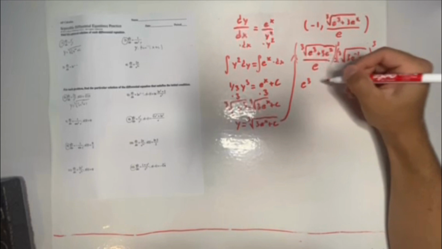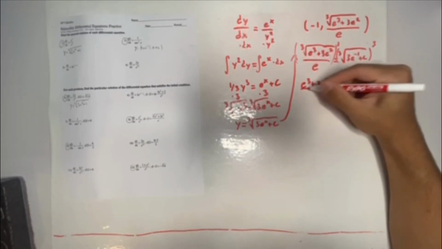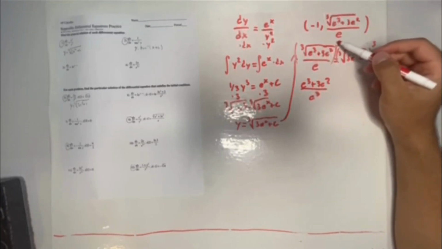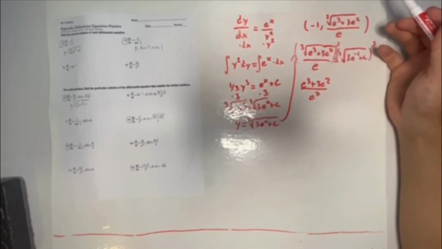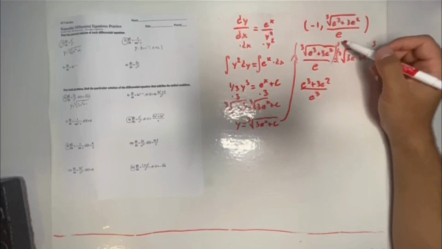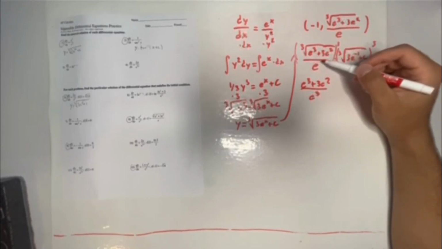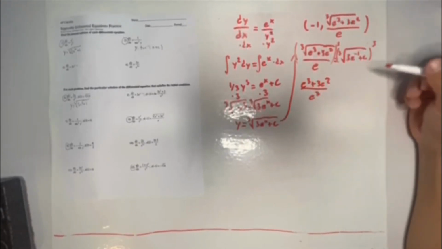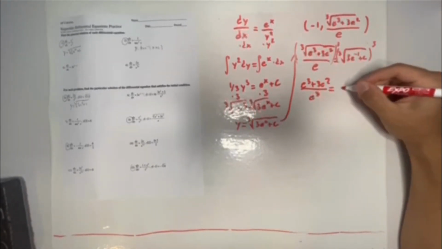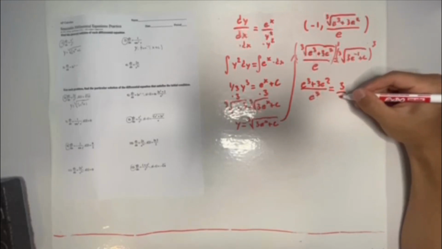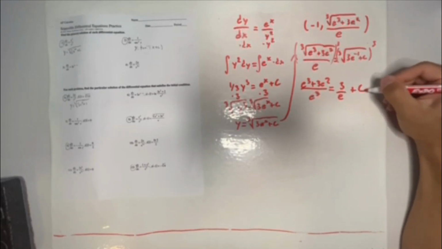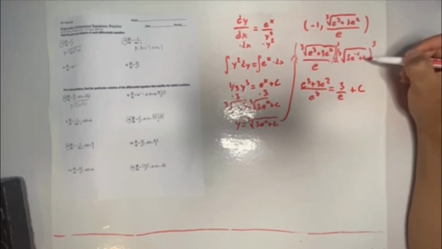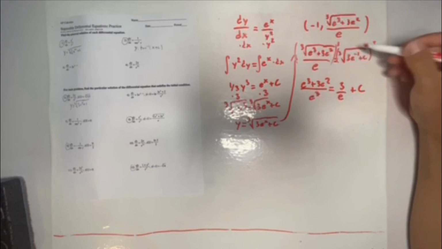And then we get e cubed plus 3e squared over e cubed, because this was e, and then we took, because when you raise a fraction to a power, you have to raise both the numerator and the denominator to the power. So since this wasn't under the cube root, we have to make it e to the cube. And this other side is just going to be 3 over e plus c. I just did a little bit of simplifying there. E to the negative 1 actually just equals 1 over e, so I just simplified that.